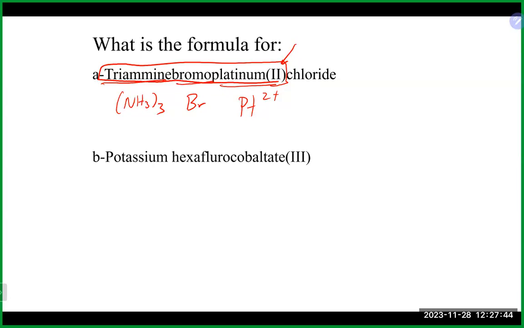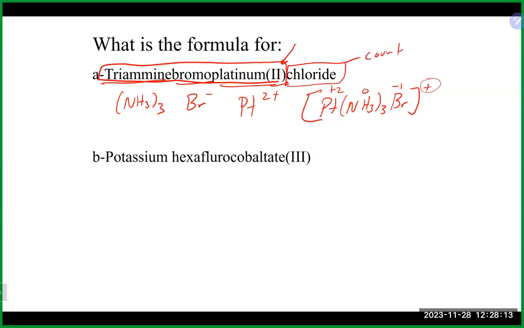So we do want to put this together here. Our complex ion part will look something like this, and a Br. If we think about what the overall charge is, that'll be +2, that would be 0, that would be -1, which means we have a +1 overall charge for our complex ion part. And once again, figuring that out is also important for your counter ion, so you know how many you need. In this case, since it's just +1, we need 1 Cl minus to balance it out, which means our actual compound will look something like this, I think.